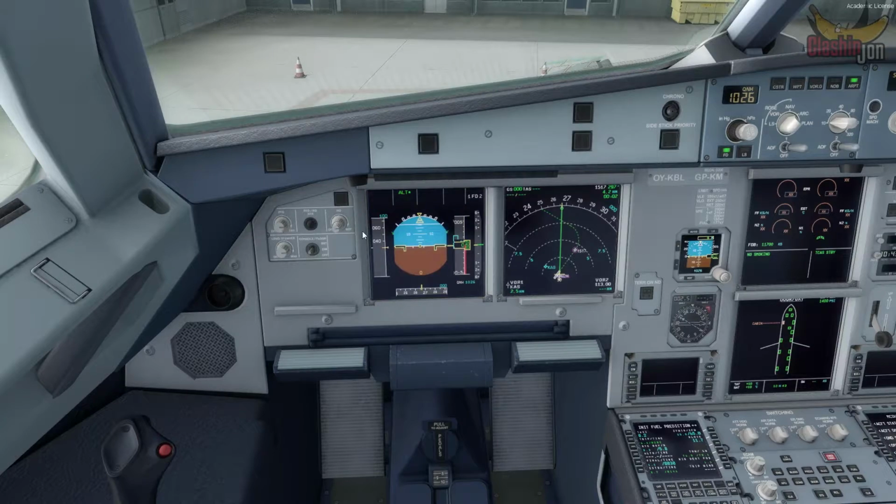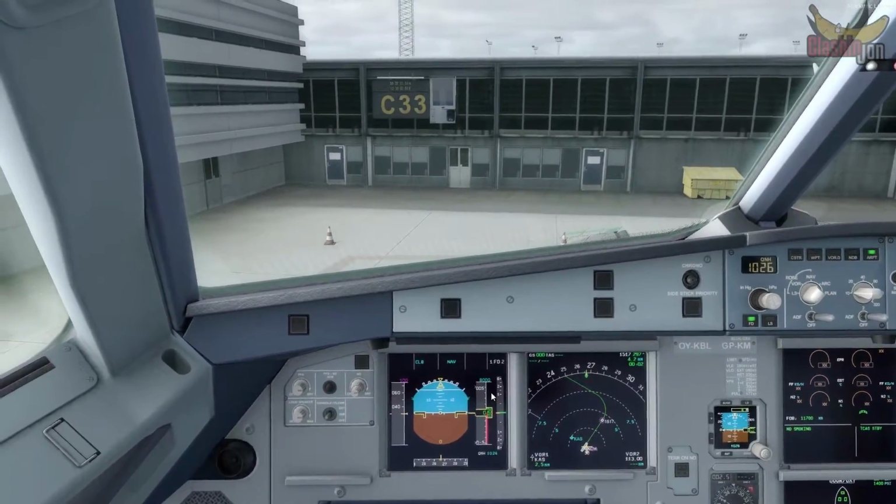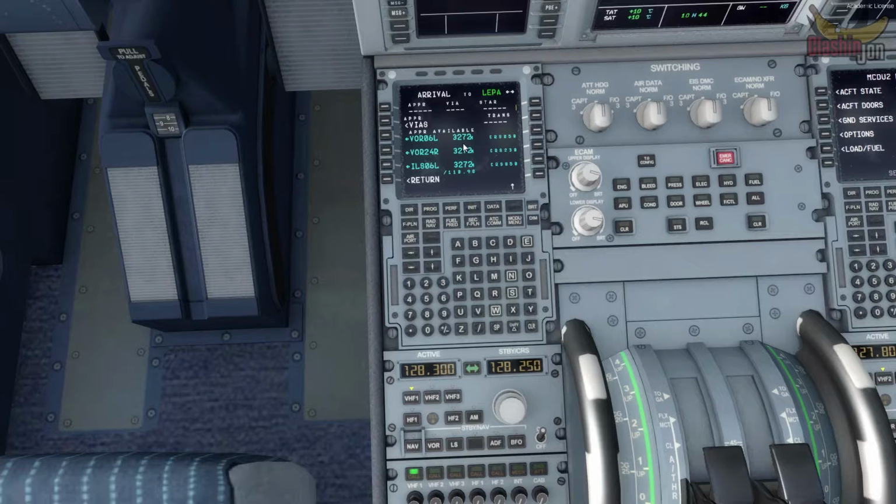And IRSs have just aligned in time, as if by magic. We'll go up initially to 8,000, transition altitude of 5,000. Coming out of runway 30. It never puts my SID in now. It used to, it used to be gorgeous and put in my SID. Remember on that Nexi 1D departure, which is right there. I never tell lies. Oh, massive. I think I've never clicked this much in my life. All that to the top of descent. Arriving on runway 24 right on that Lu 1 DCP arrival. I'll say that works out for me.